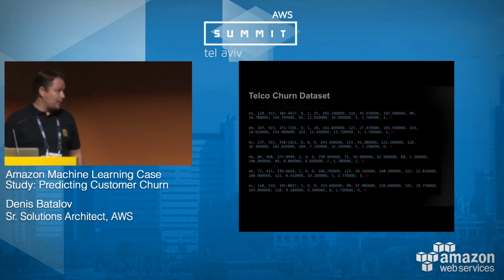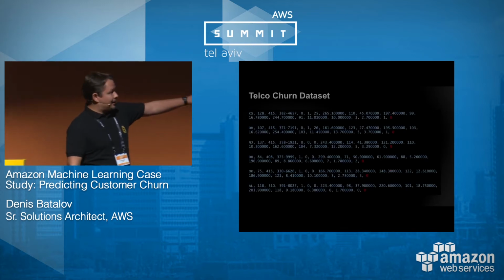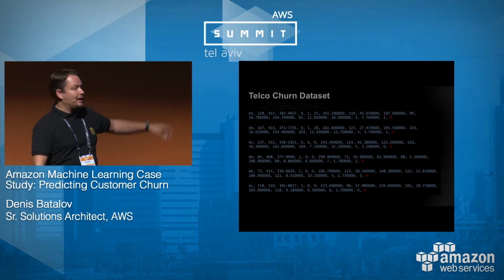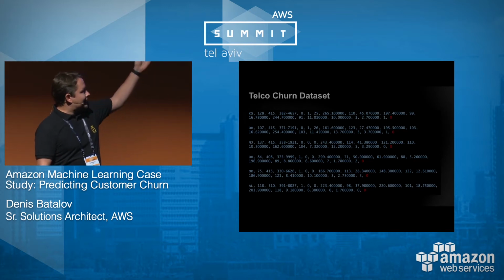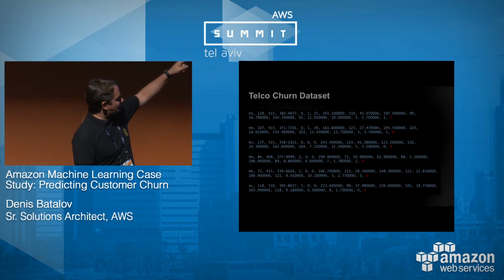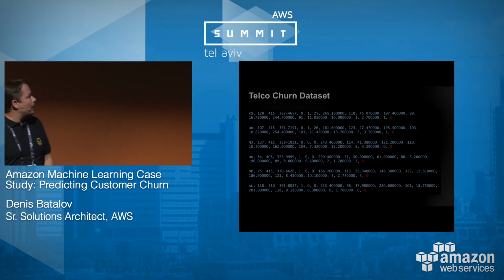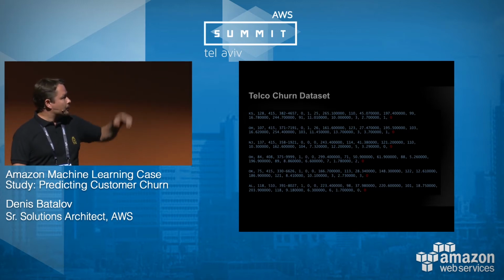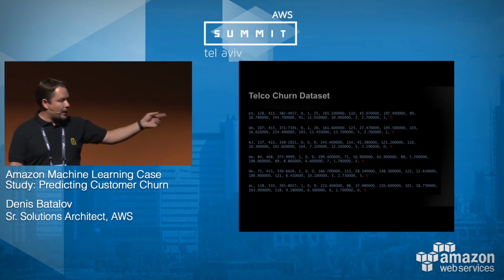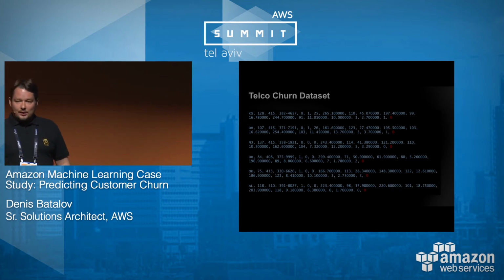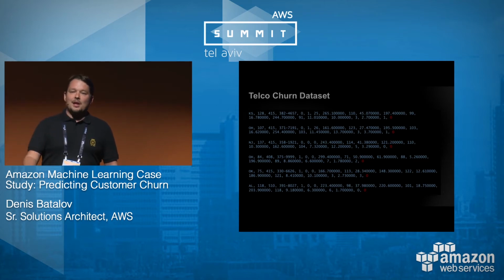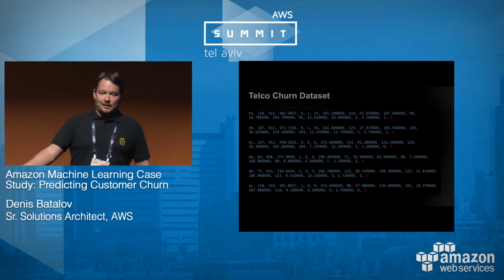Now, this data set is pretty simple. This is literally an example of a CSV file, and you see there's a state, area. Oh, actually, this is the account length, the number of days, 128, 107, and so on. The area code, phone number, and a bunch of other numeric attributes. And ultimately, the red one is the one that we want to predict. So 0 means the customer did not churn. The customer stayed with the service, and 1 means they left.